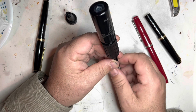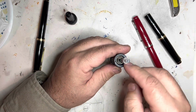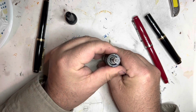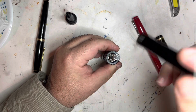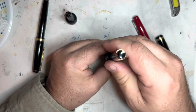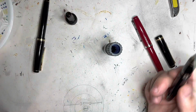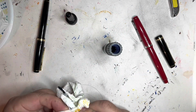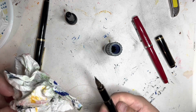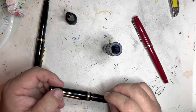Bring it in again. Now with large volume pens, you've got to be careful, because sometimes ink will actually squirt out of these things when you go to remove them. So that is something to consider when you're inking up a pen. And once again, ill prepared as I typically am. There we go. And there's pen number 2.